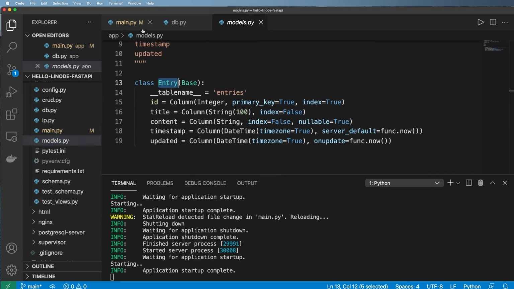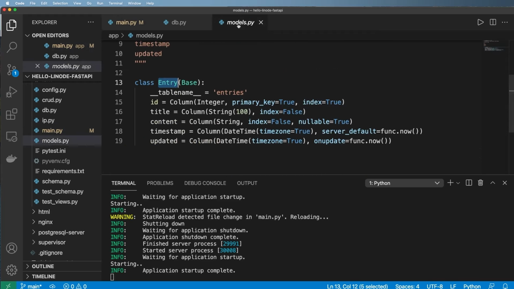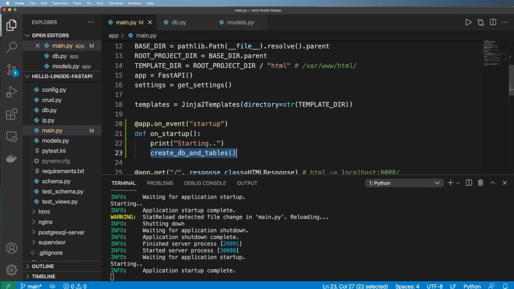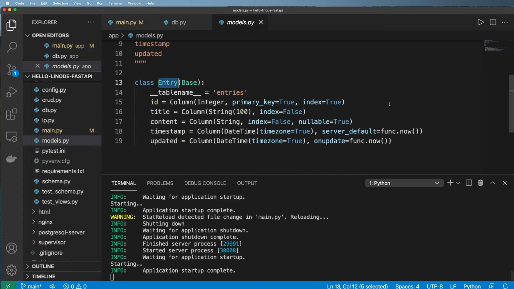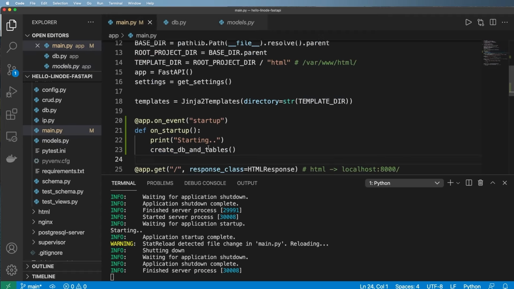Now, what this does not cover at this point is actually migrating database tables. So if you made changes to this model now, after actually creating the database and tables, you're going to probably run into errors. So be sure that you know what it is that you're going to want to have in models.py prior to actually creating the database and tables.